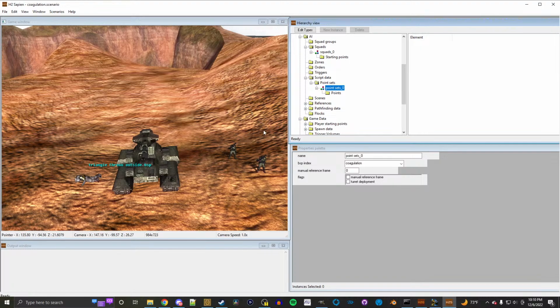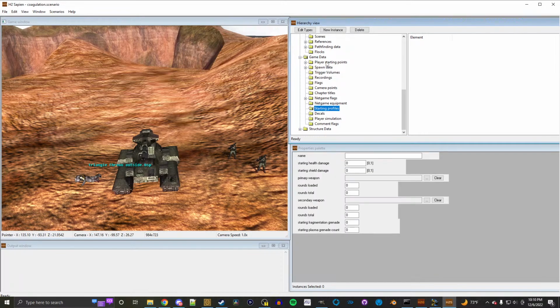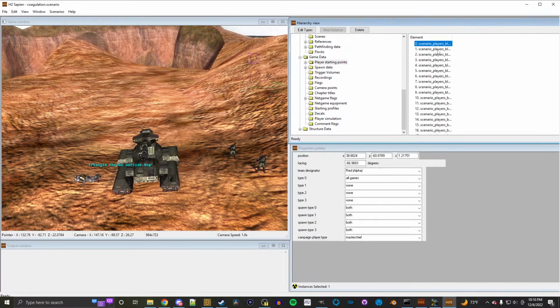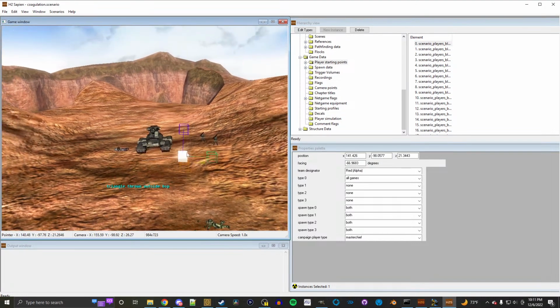Before we close out, I want to save what I have. But first, let me move my starting spawn point. I believe it's there. I'm going to move that up here, so that I spawn up here. Then we hit save.